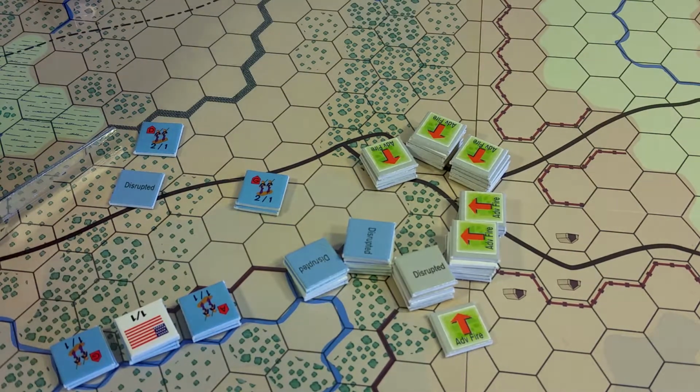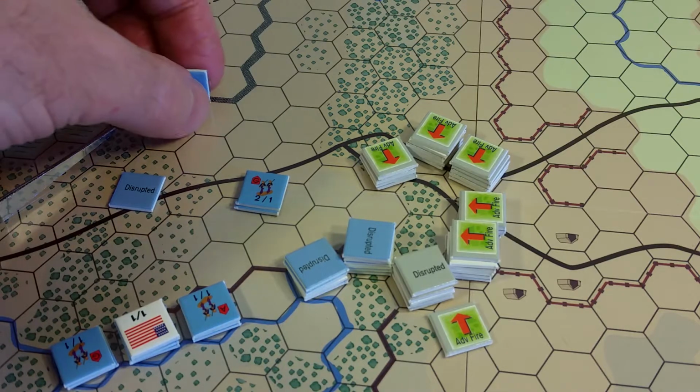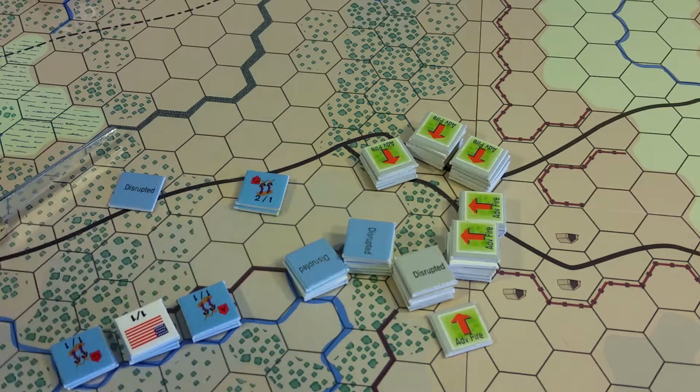We have our first out-and-out loss. So I'm going to put that in the destroyed units box. I guess that's what I'm supposed to do. Not sure about that. So they lost a whole company. And that all seems about right.